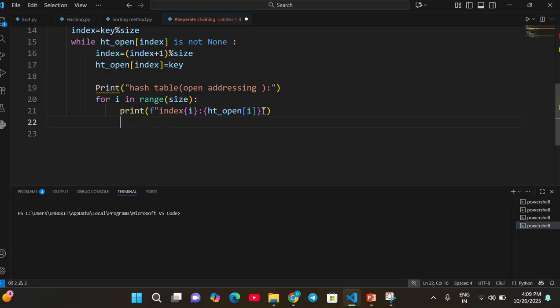So that we print all the indices of the table and show where each key is stored after resolving collision.